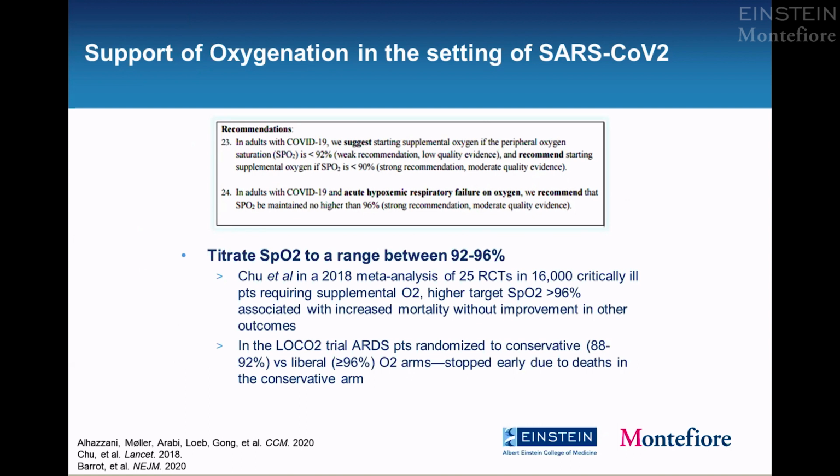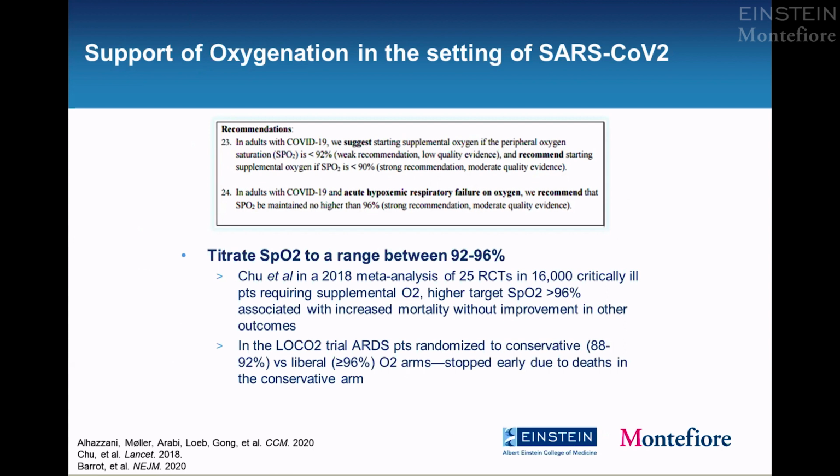Not all of them will develop frank ARDS, but the ones that we're taking care of in the hospital are going to have some degree of hypoxia, very likely. Very helpfully, the Society for Critical Care Medicine just released some guidelines based on available evidence, both pertaining to COVID-19 specifically and to what we know about hypoxic respiratory failure in general. And I'd like to present some of the most salient recommendations that they provide here and talk a little bit about some of the data underlying those recommendations.